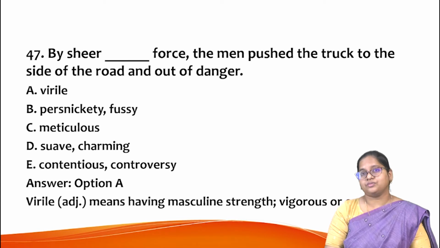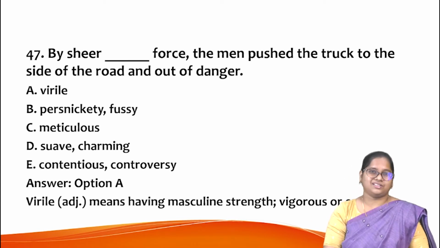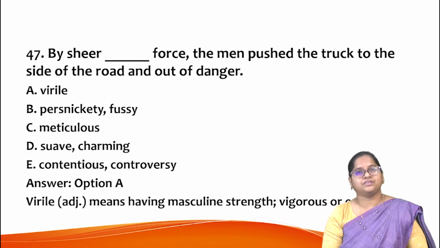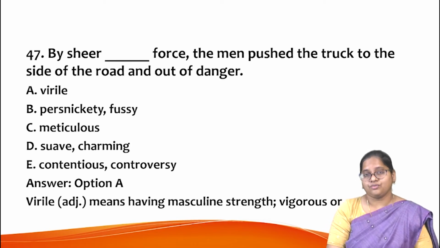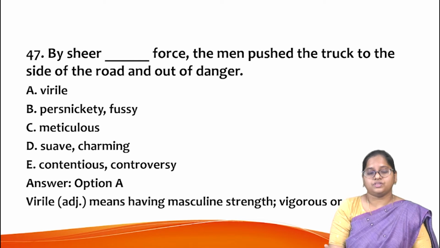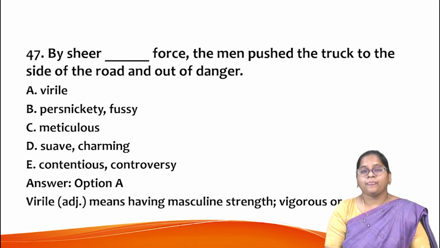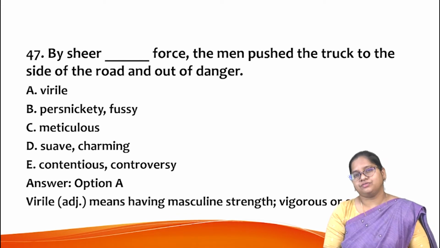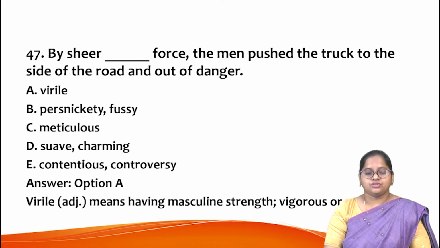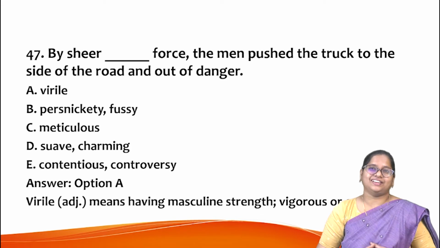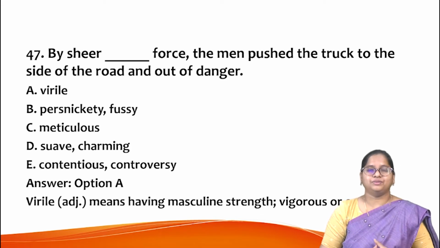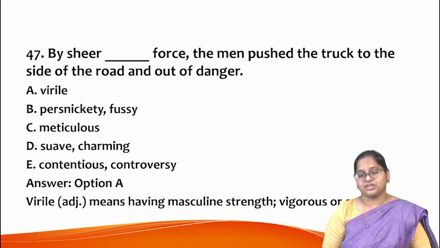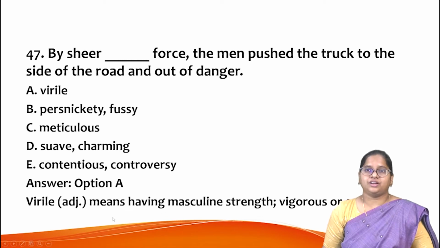Now see, virile means energetic, full of strength. Fussy and pernickety are all related to something insignificant, meticulous, careful planning. Suave is something beautiful, charming. Contentious is something highly debatable and controversial. So now you see, by energy and strength, the men pushed. So obviously option A is the right answer. Virile.